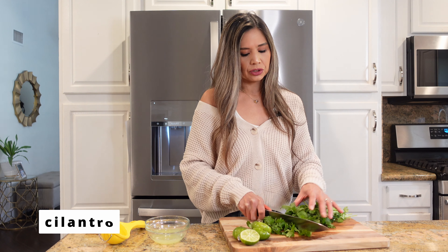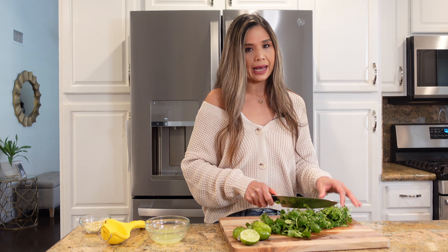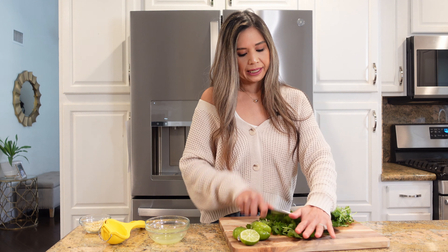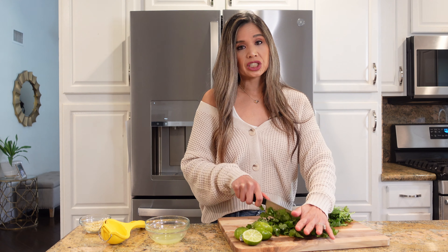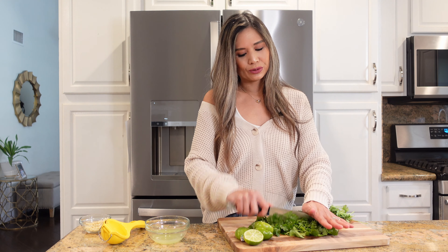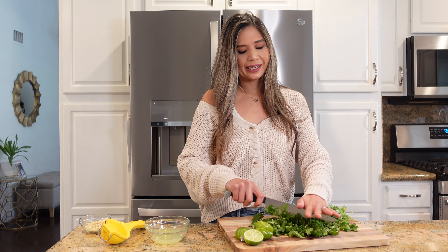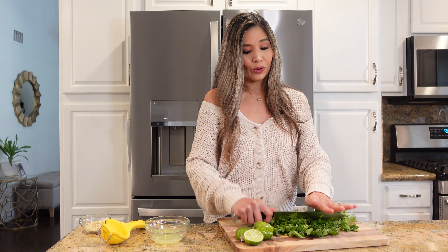Now I'm going to chop up one bunch of cilantro. There's a lot of cilantro going into this dish, but we're not going to cook it with the chicken — we're just going to add it later to finish it off. My kids are not fans of cilantro, so what I do is remove some of the chicken before I add the cilantro at the end. I just eat their share because I am a huge fan of cilantro.